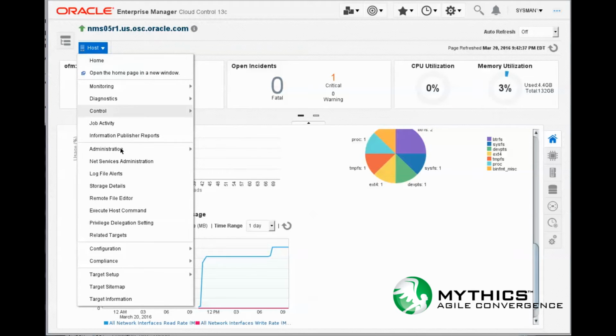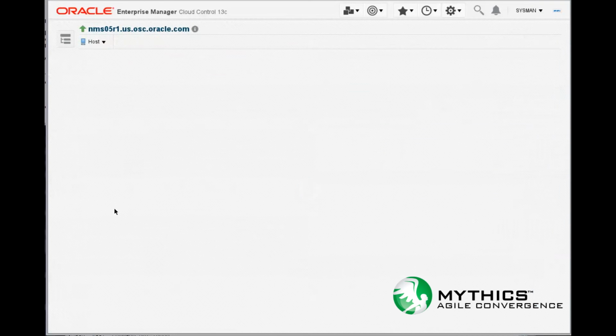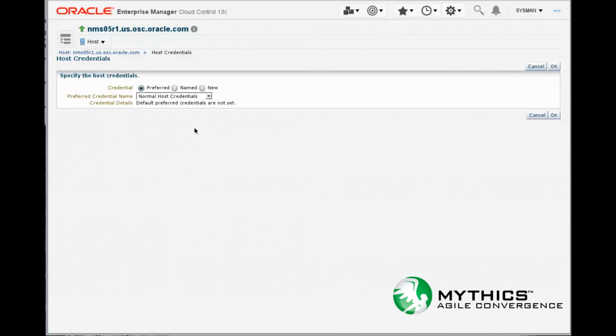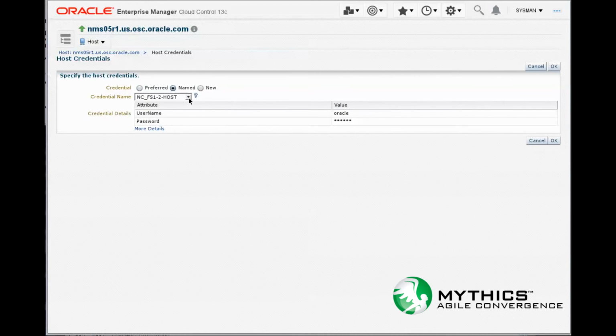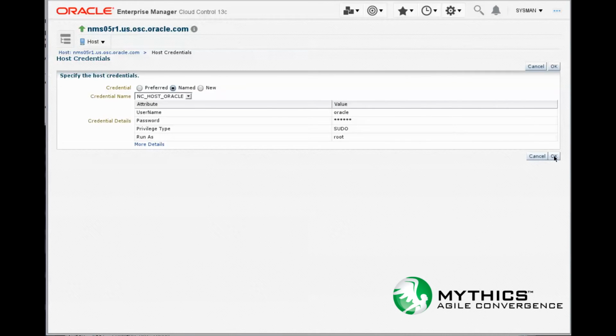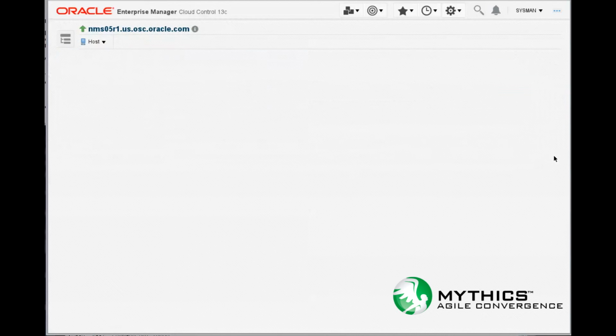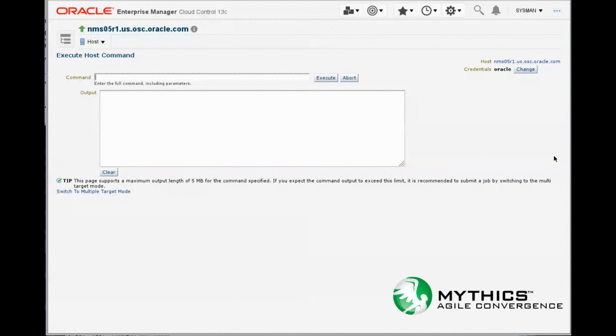What's neat is I can run host commands on here without actually knowing the password. It uses the security model within Enterprise Manager. So here I've already built a named credential for the host for the Oracle user. So I can go down and run my host Oracle credential and go ahead and set it. Enterprise Manager is smart enough to know that the user that I've logged in as has access to this credential. In a large enterprise environment, I might not enable everyone to have, for example, the host password, or even access to the Oracle account. But based off of a person's role in Enterprise Manager, they have that access when you run commands.